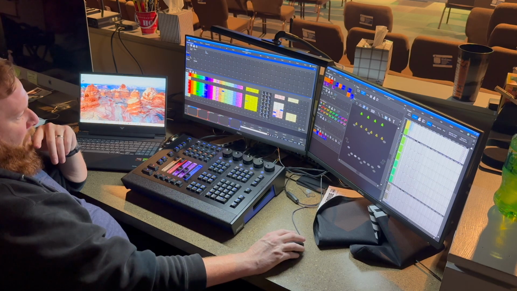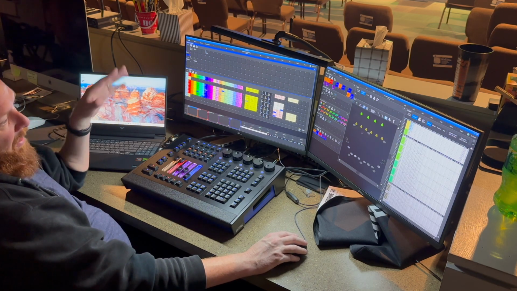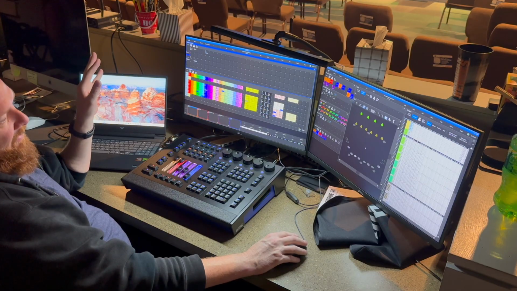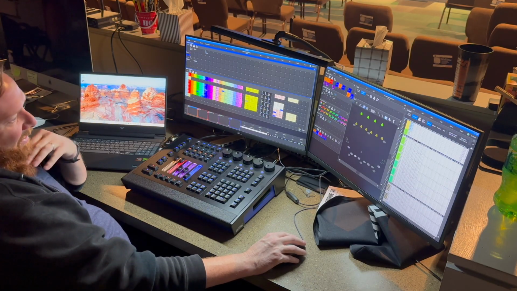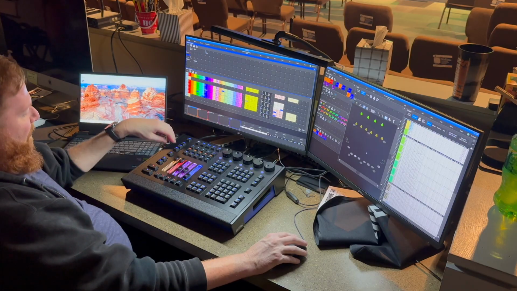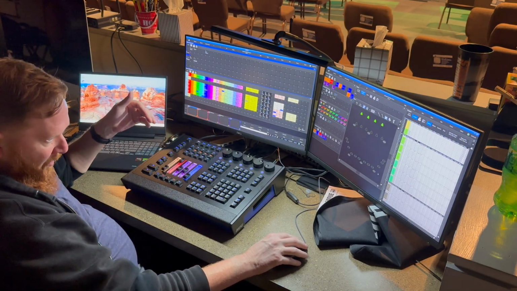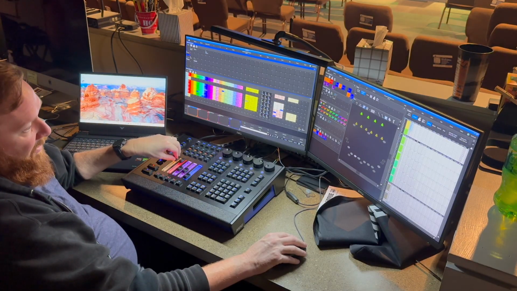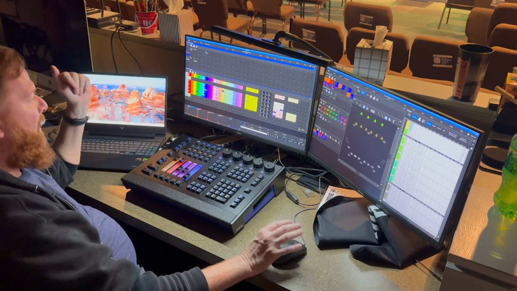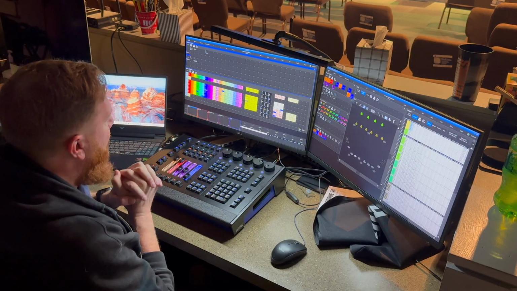This stuff you don't need to worry about because it's in programming. This just kind of shows you what should be happening on stage. So if something isn't happening on stage and it should be, look over here and see if it is. It's visual. Because if all of a sudden you're going, my wash is not up, my wash should be up, you come over here and go, no, my wash isn't up in the computer. Or if it is and it's not on stage, then there's a problem on stage. So that's the down and dirty of it.